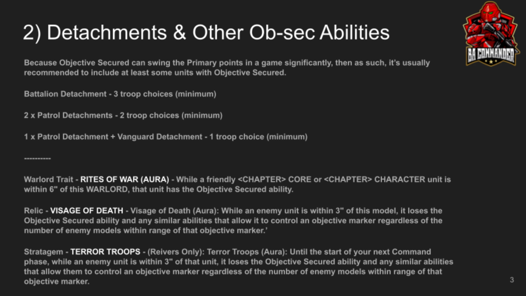And then finally, there is also a stratagem for Reavers called Terror Troops, and until the start of the command phase, while an enemy is within 3 inches of that unit, it loses the objective secured ability.